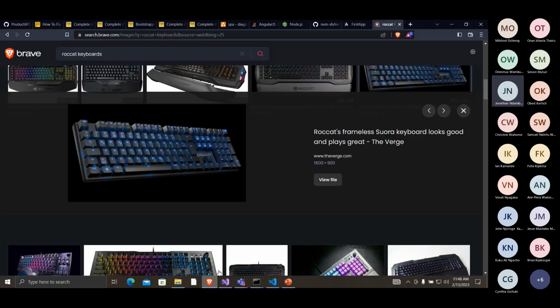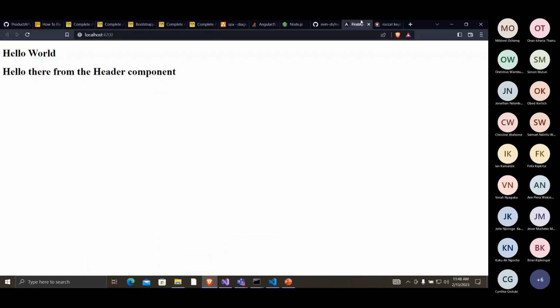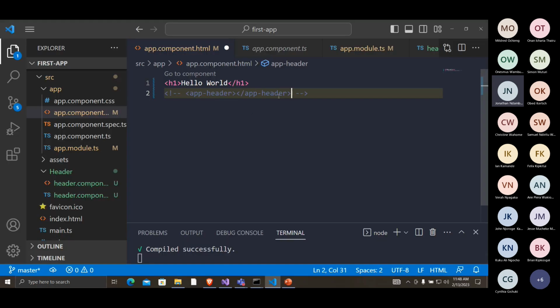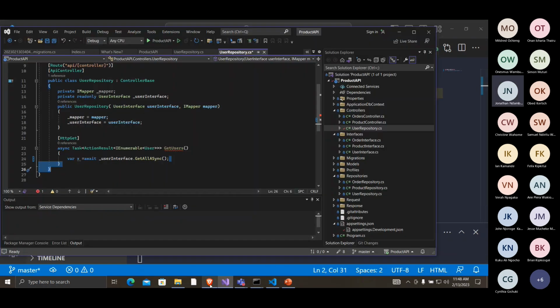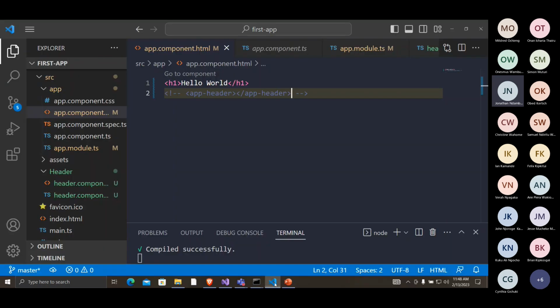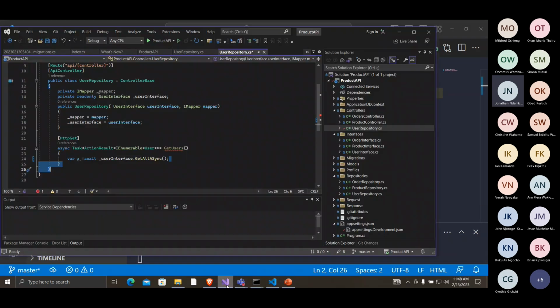I hope this app is still running. Yeah, we get the message. If I remove this tag and go back, we don't see the component, but if I add it, now you can see the component here.